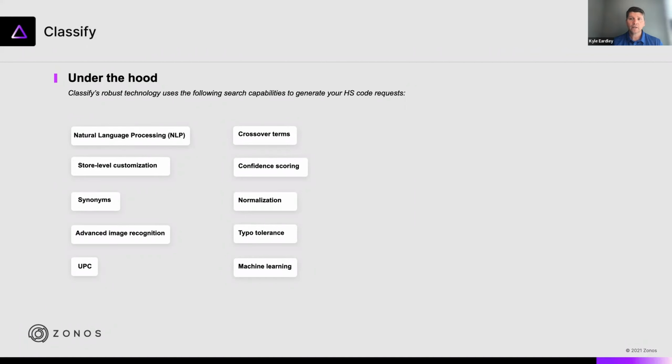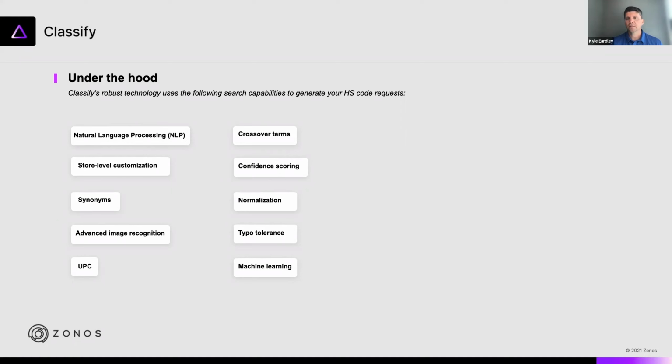We also use advanced image recognition, as Chanel was mentioning before. So if you pass us an image, we read that image. And then that image gives us key terms, keywords that then we can make matches on. And if we can make matches both with the image and with the description, and those matches correlate, then we have a really strong match that we call a crossover match. And that's important for our confidence scoring.